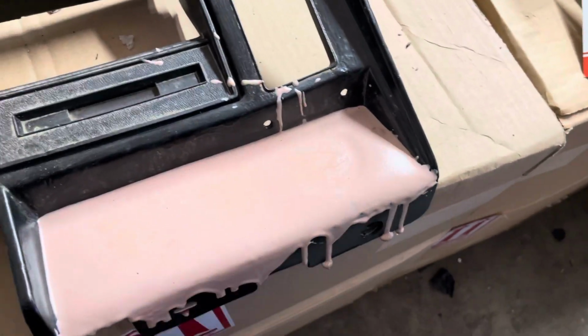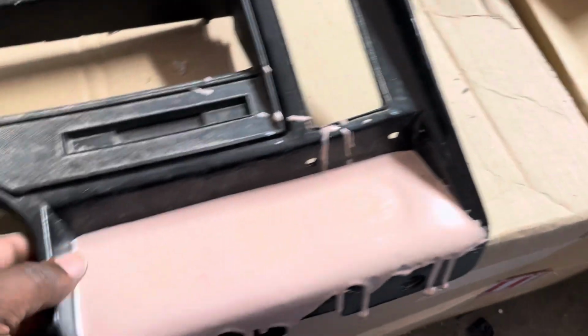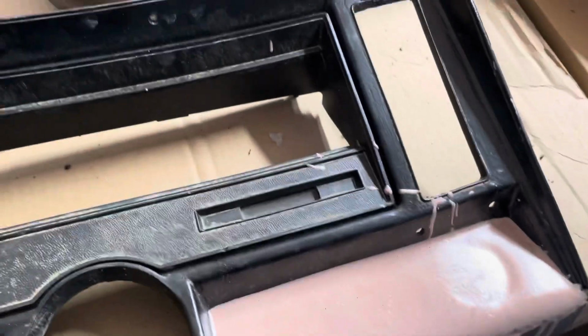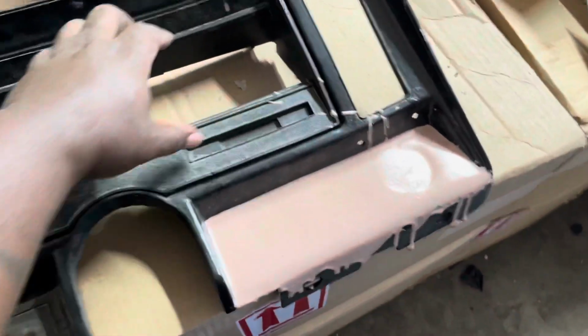I went ahead and filled that in with some Bondo and resin. I gotta do it again. You can still see a little bit of the indent where the holes were cut. We'll do it again, smooth everything out. And then I got a digital dash I'm putting in here.